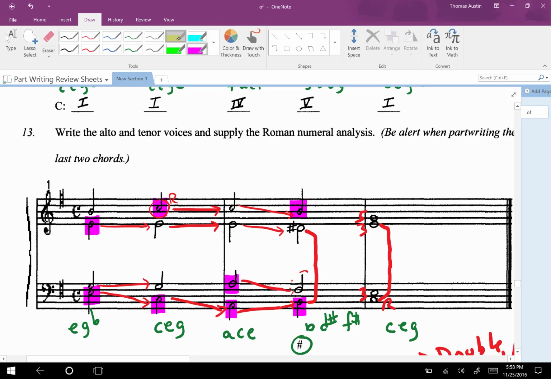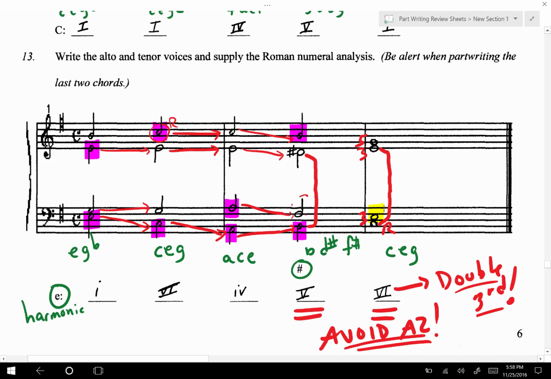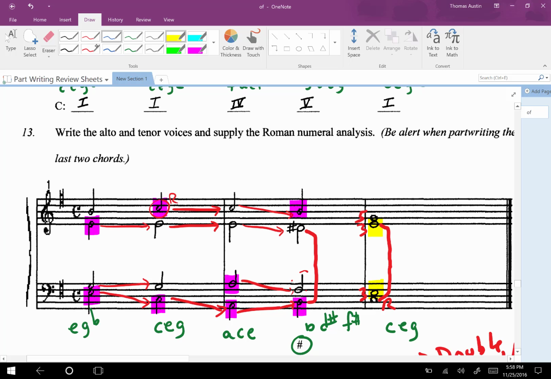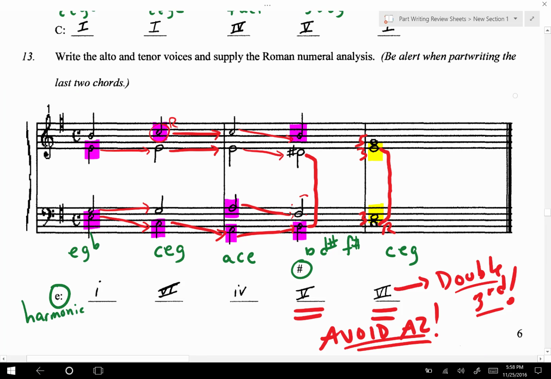And in the last chord, make sure you have doubled the third to avoid the augmented second interval. How is that avoided? Well, if I didn't follow that principle, it's very possible that the altos could sing a C, and then you'd have this augmented second interval, which is forbidden. So we can't have that. So I'll erase it. And there you have it.